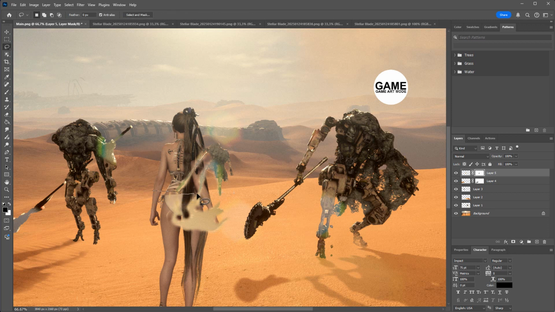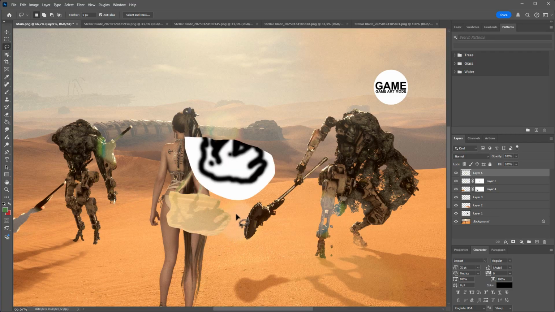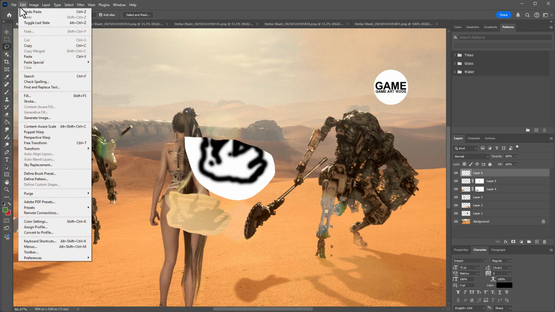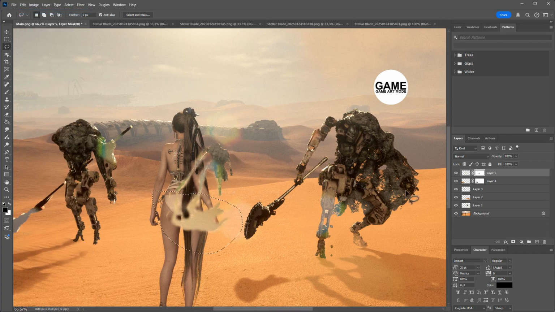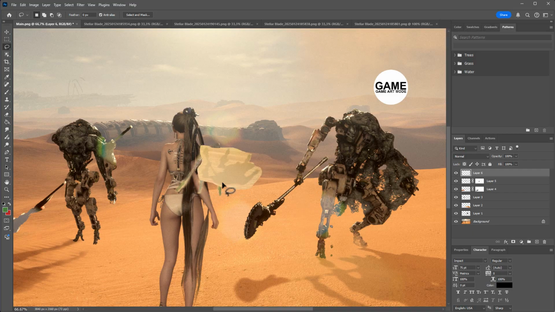What I'm gonna do is detach the shadows. I'm gonna select the shadow over here and Control X to remove it. Oops, sorry about that, that was the wrong layer. I'm gonna go to the main layer, Control X to remove that, Control V to paste. Now we have the shadow separated, we can put it over here and change that to darken, right? So it projects onto the ground.